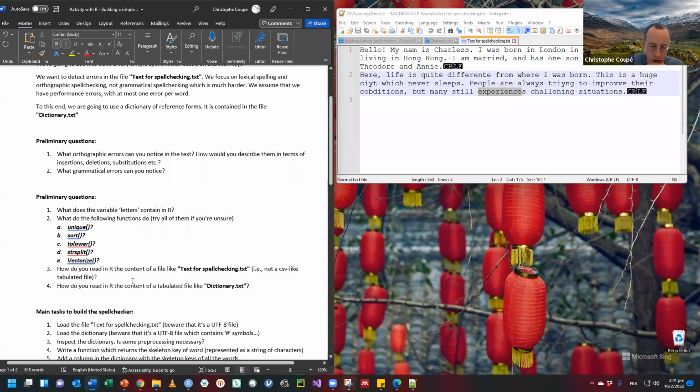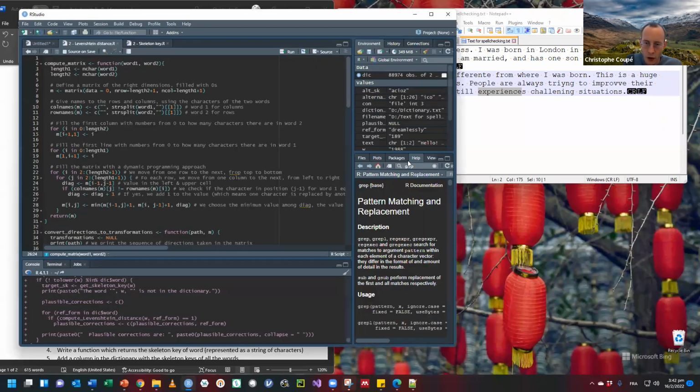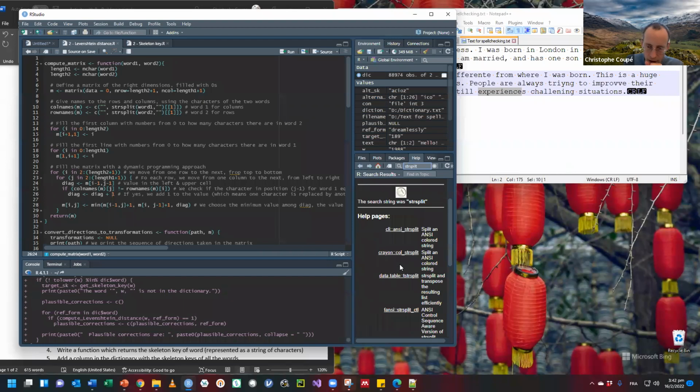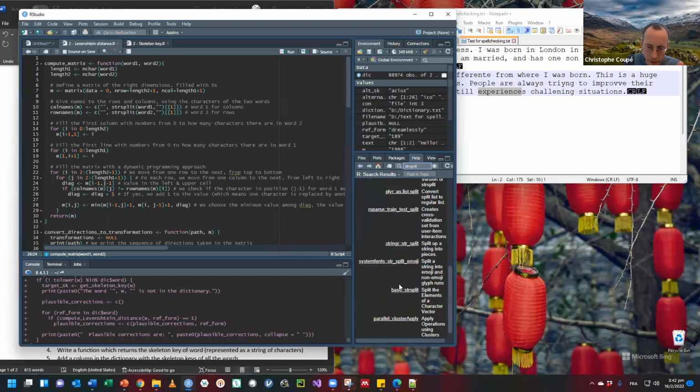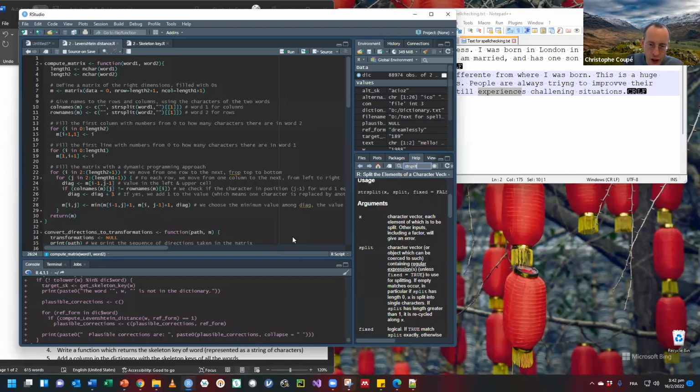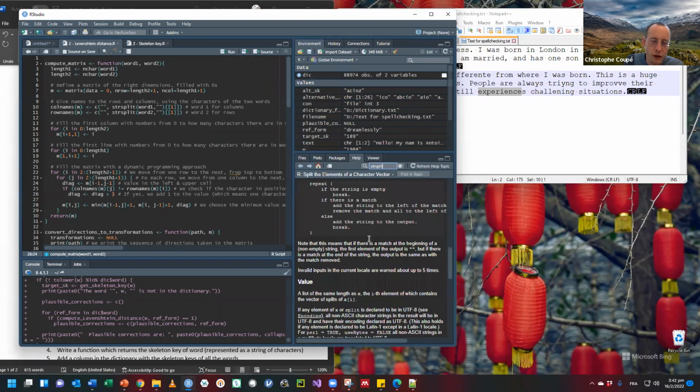So once again, I'm giving you a little bit more time this time. And if you remember, if you are using RStudio, you can very simply go to help, and then you can type something like str split. And then you can find explanations for the different functions and what they do.